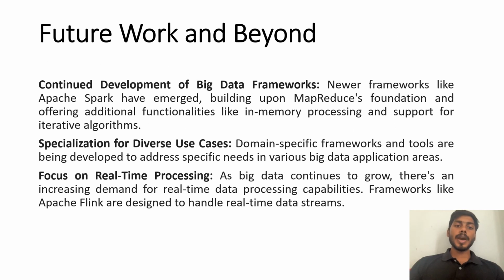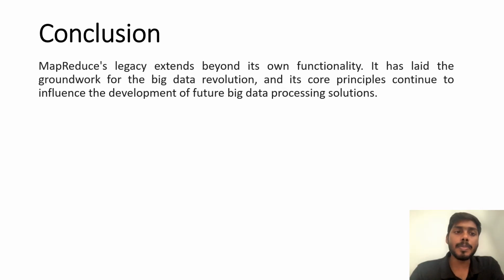After MapReduce, some other frameworks have been developed based on the foundations of MapReduce, like Apache Spark and Apache Flink. As big data is continually developing, these techniques are also being updated. Coming to the conclusion, MapReduce is revolutionary for big data processing. It helped many more developments, and it influenced the development of future big data processing solutions.